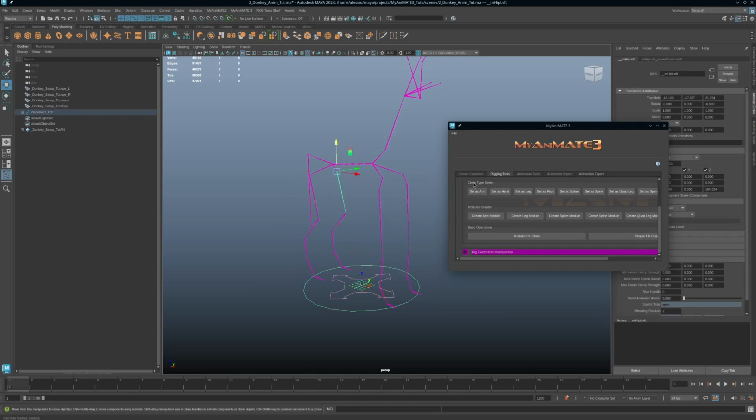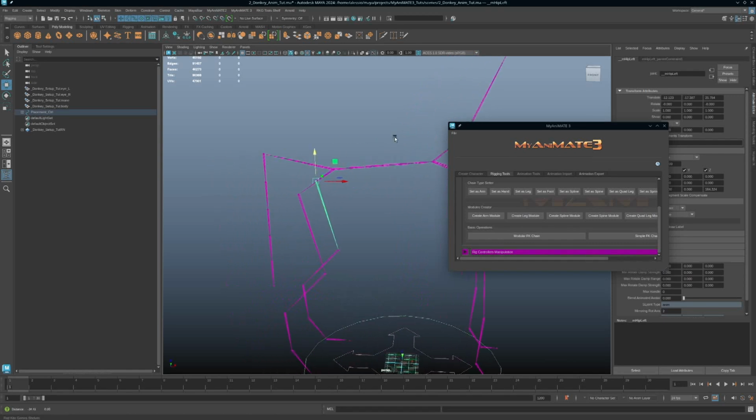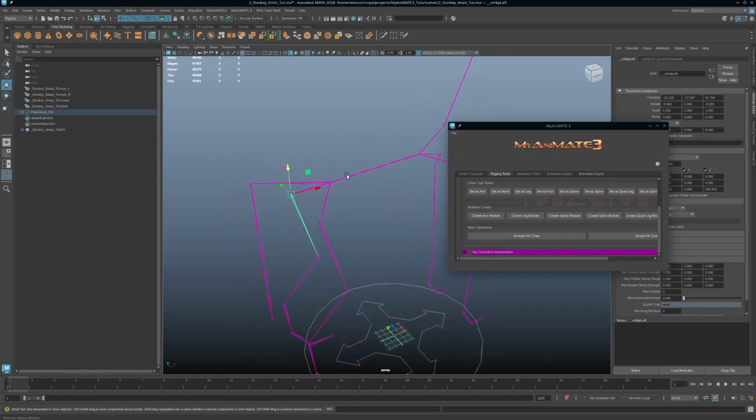So you have to set the chain type for whatever you want to do. And if you're using a subset of the joints to do whatever it is that you want to do, then just remember that the only one rule for MyAniMate is that the M pelvis should always be there.